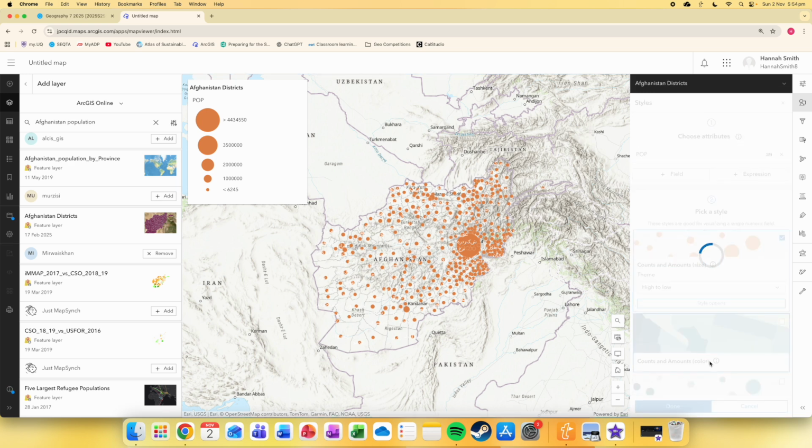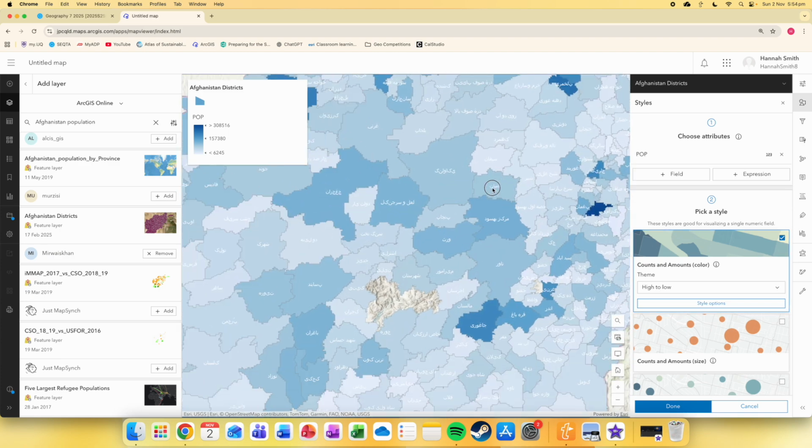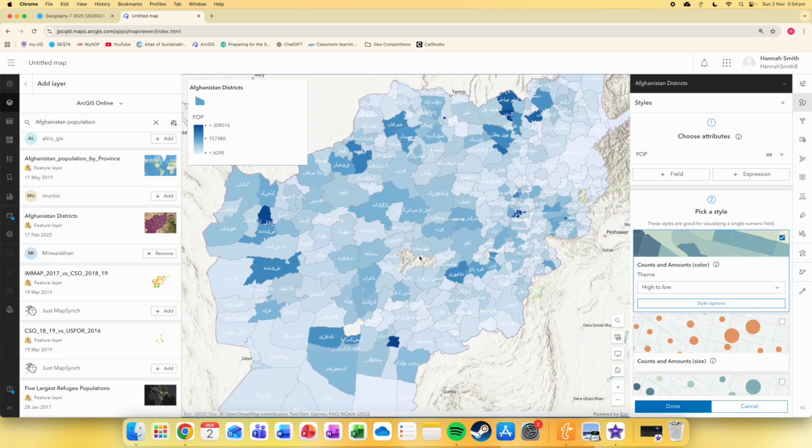But you can also show population as a choropleth map by changing your style, and this would then allow you to represent another feature using symbols. For example, we might now show where different earthquakes have occurred and whether they are occurring in regions with higher populations or lower populations. And we might represent those earthquakes as little circles. You could show where particular facilities are, where conflict has happened, but the population being in the background makes it a lot easier to read and look at those spatial patterns.